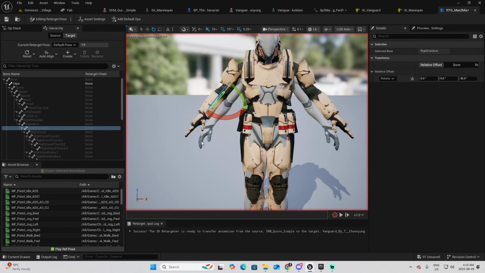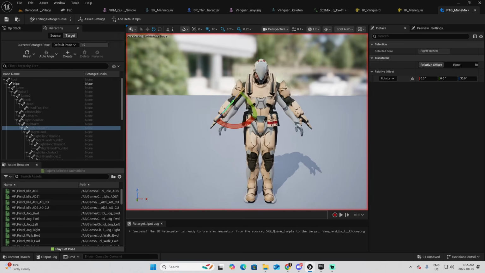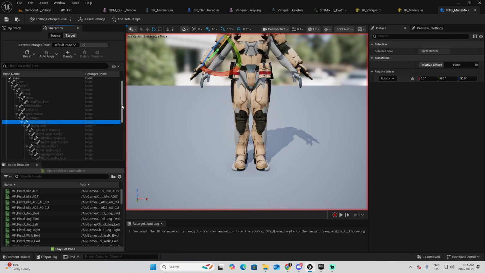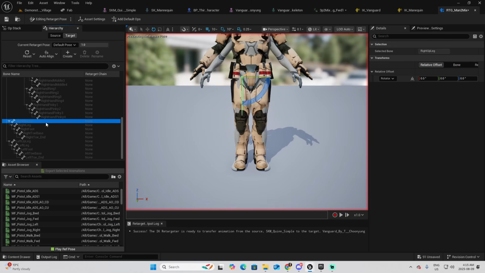You can see as well that we have the fingers. You can go finger by finger until you have exactly the same position. And in the case of the feet, I think they're a bit more separated. So let's go to the feet. Well, it will be the legs, in fact. And let's try to separate them a little bit.